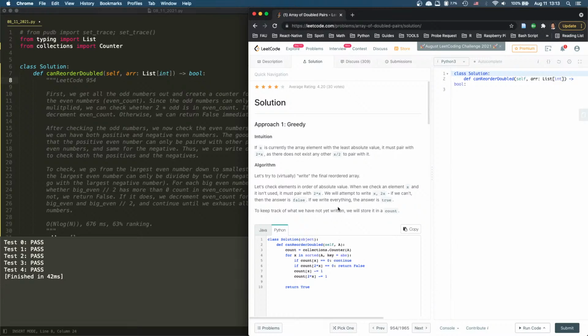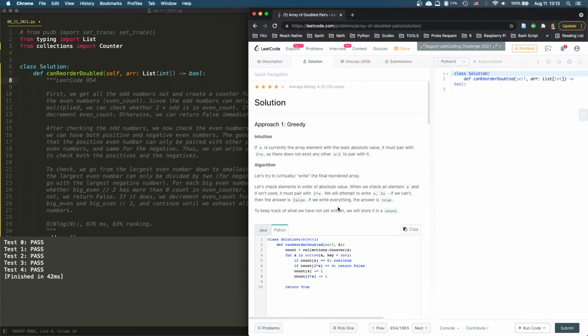If x is currently the array element with the least absolute value, it must pair with 2 times x. And the other x divided by 2 to pair with it. I think it's the same, but okay, so we check x times 2, and then we minus.